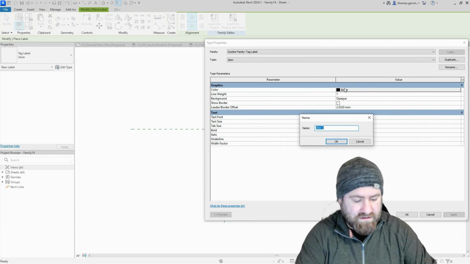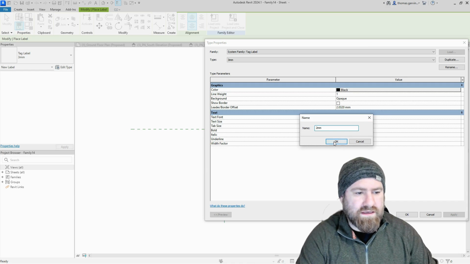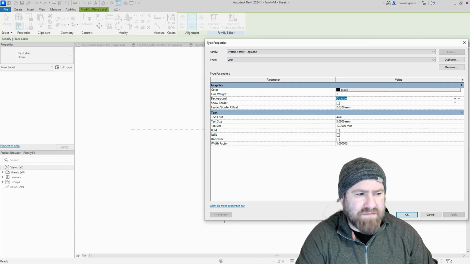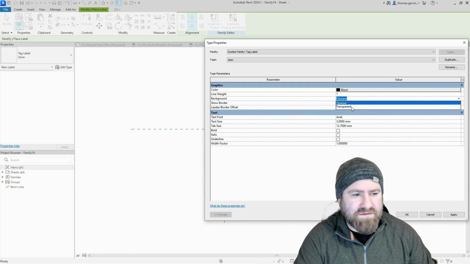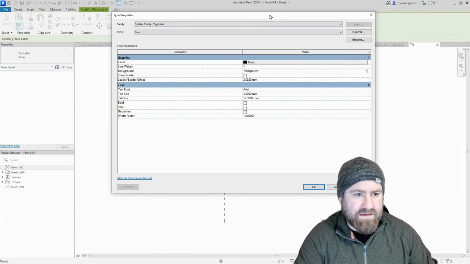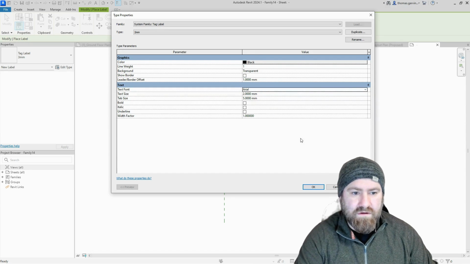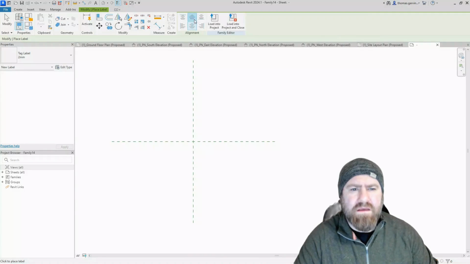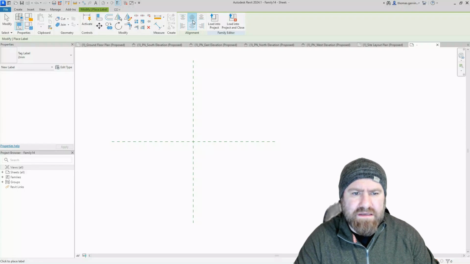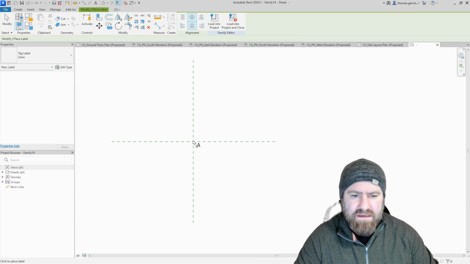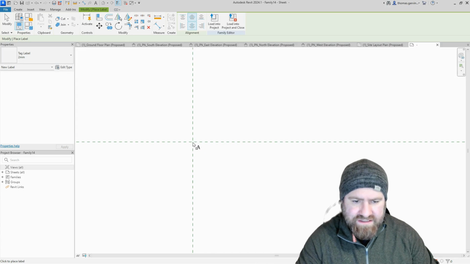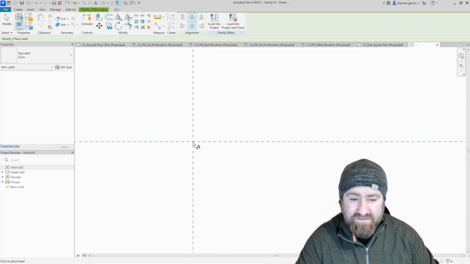duplicate 2 millimeter. Okay, I'm going to choose to make my background transparent. So you need to decide whether you want it to be opaque or transparent. And I'll change my text size to 2, and I'll just change that to 5 and this to 1. Okay, and okay. All right, so your horizontal and vertical text alignment are centered, okay? We have our crosshairs. We want to be right in the center of that, the placement point. So just zoom into the intersection of the crosshairs. It's not going to snap to it. Just click it again if you need to.